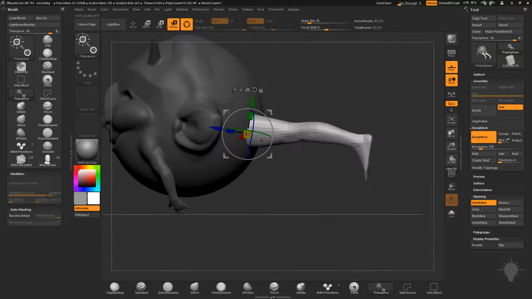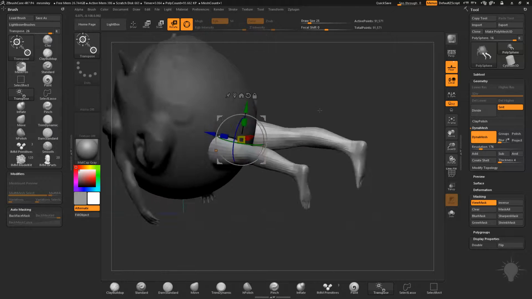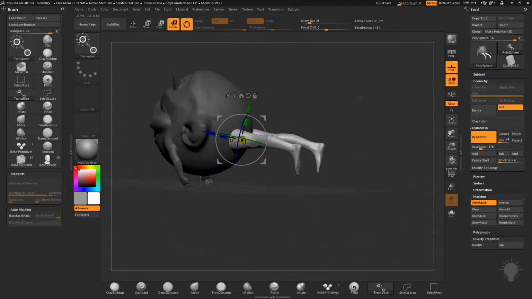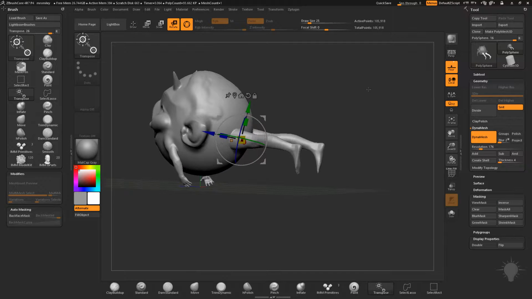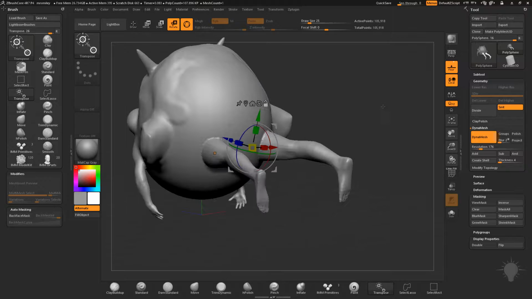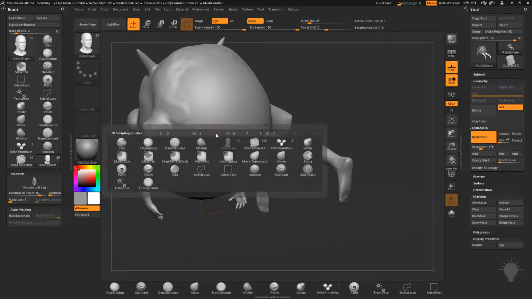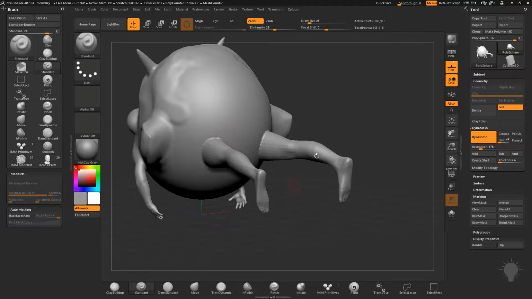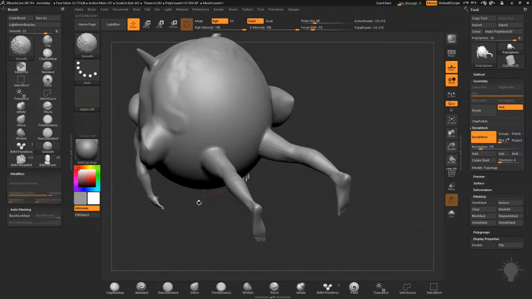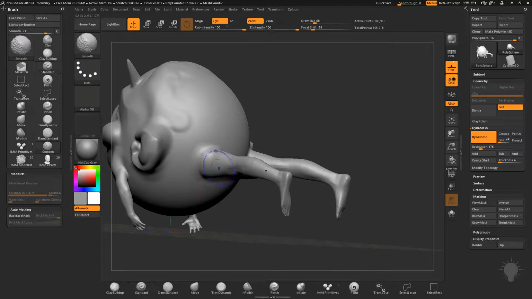So once we have these positioned in our body here, we've rotated around, and we've moved them, so we can control drag again, and now it's Dynamesh. Now if I want to brush again, I need to go back into draw mode. If I hover over draw, you're going to see that's Q. I'll hit Q. It goes into my last brush, which is an insert brush. I don't want to do that, so I'm going to go back into my brush. I'll hit B, S, my standard brush, or just select it, and now I'm back in my standard brush, and I can just start sculpting this stuff around.